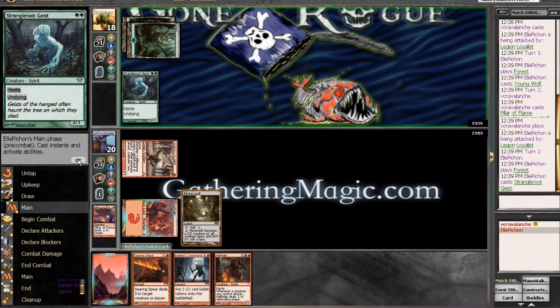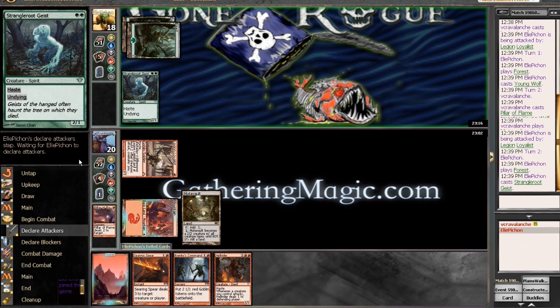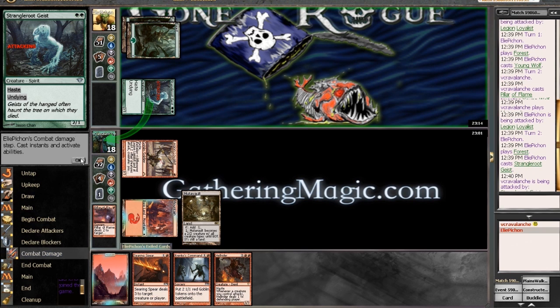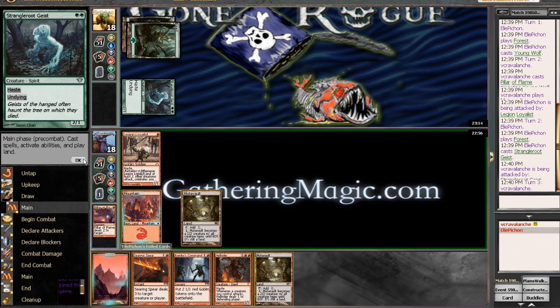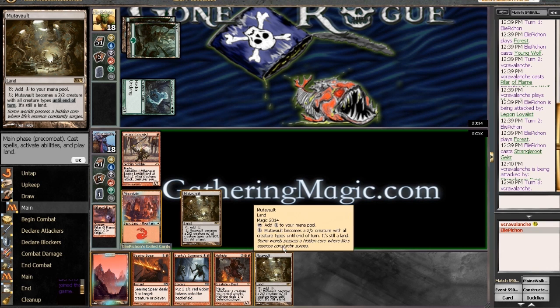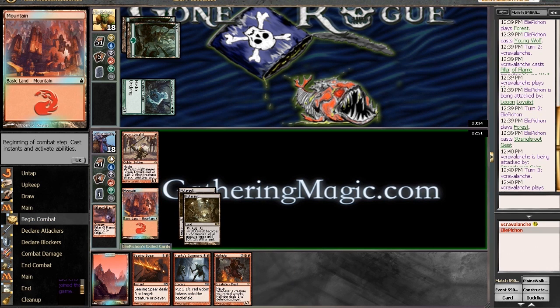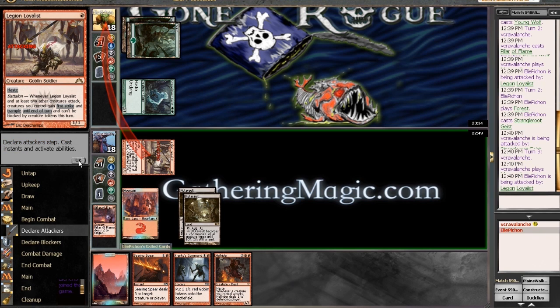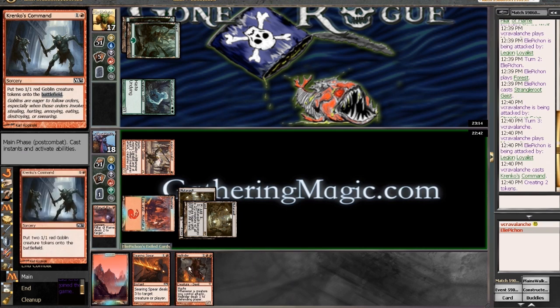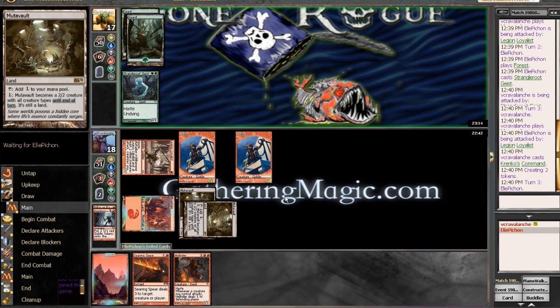But I think I'm a little bit ahead here, even with that Pillar of Flame. So we can go another Mutavault. And then we can just cast Krenko's Command. And next turn we have the Hellrider. So if he wants to race, we can definitely race, as he's going to be taking quite a bit next turn.